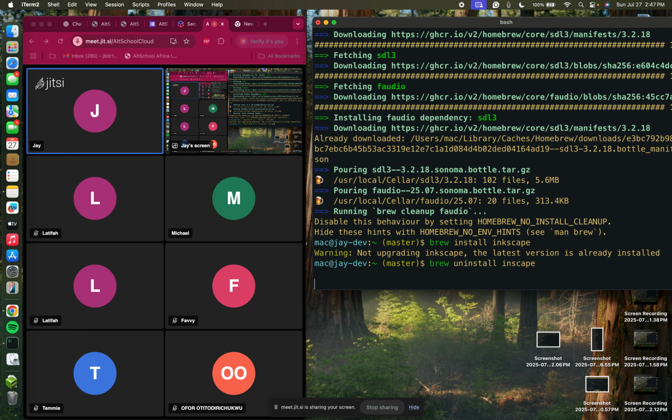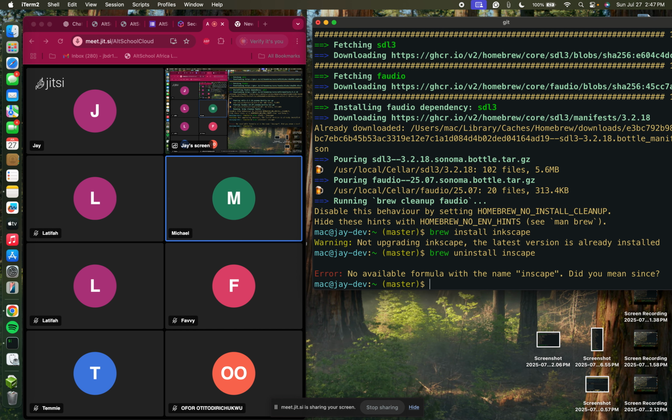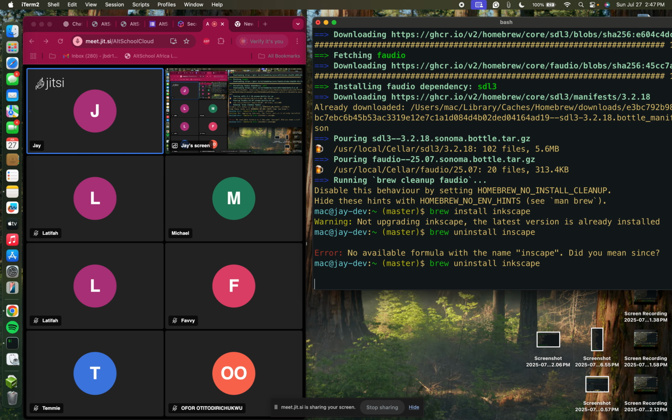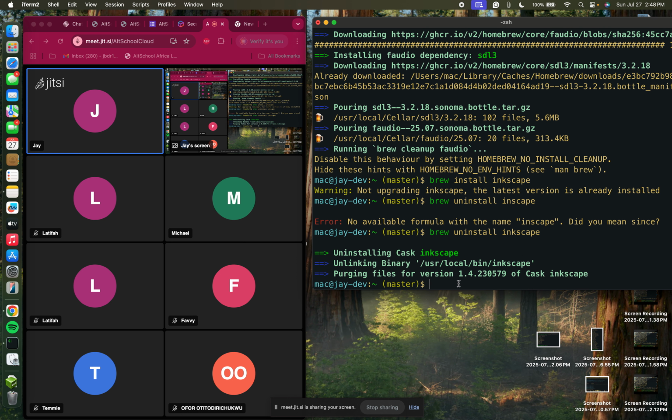This thing just decides to stress me today for no reason. Oh, it's Inkscape. Oh, it's removing it now.